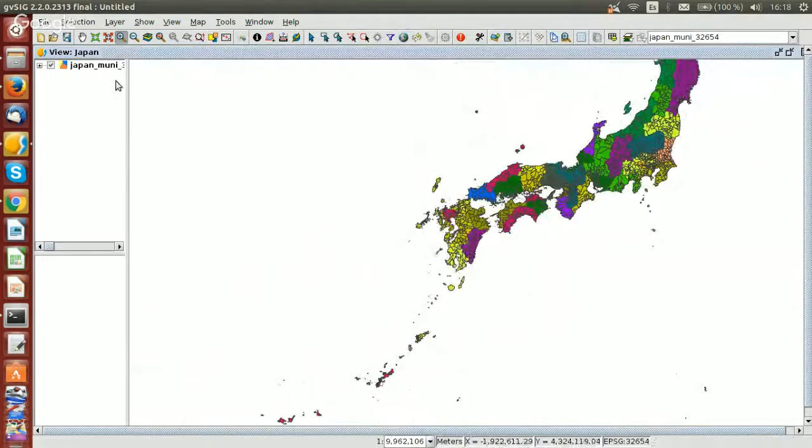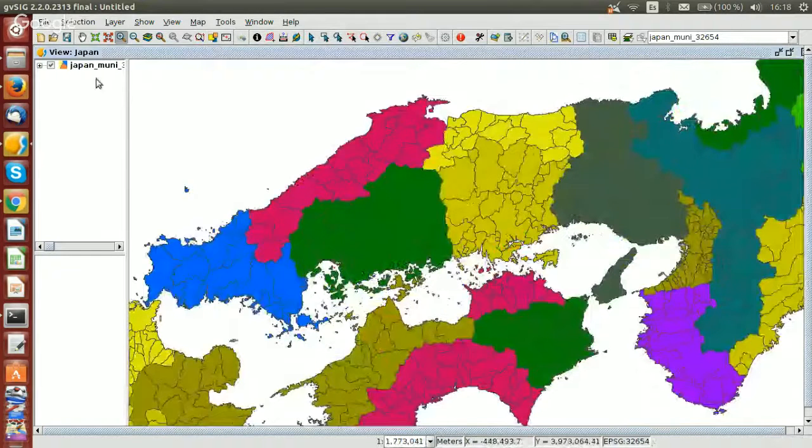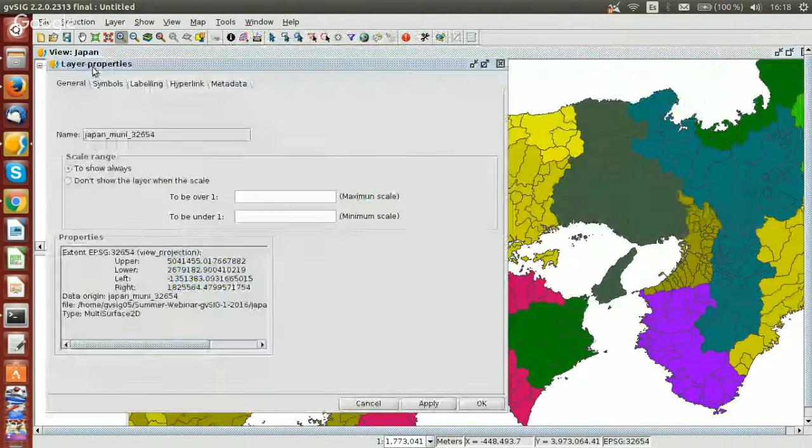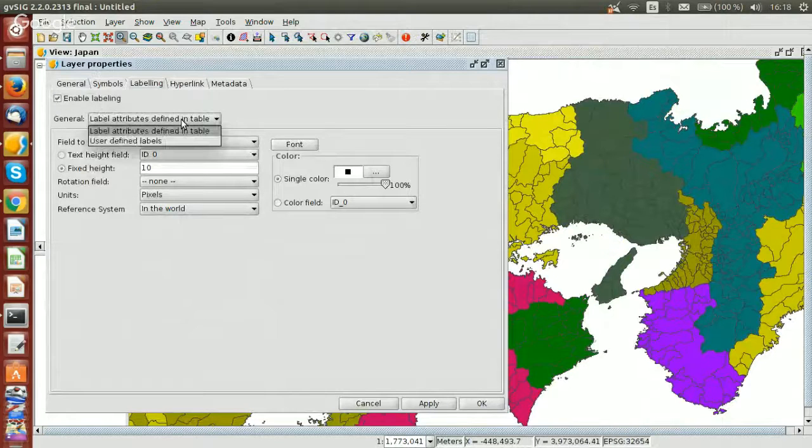And now I'm going to apply a legend, labeling. We want to see the labels of the different municipalities, for example. So we have to access the layer properties again, double click, and we have a new tab that is labeling. We have to enable labeling. We have 2 options here. The simple labeling is based on the values of a field, and it only writes this value of this field.